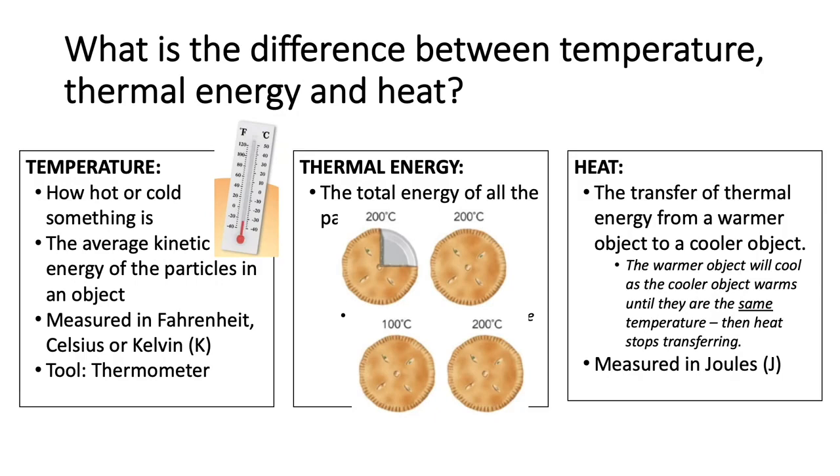I do just kind of want to stop here and talk a little bit about these three terms. We sometimes tend to use them interchangeably, especially heat and thermal energy, but they are very distinct, right? Heat is the transfer of thermal energy. Thermal energy is the total energy of all the particles. And temperature is just the measurement of the average of the kinetic energy of the particles. It can probably take a little bit of practice just trying to get those three terms straight.